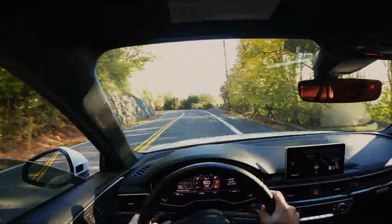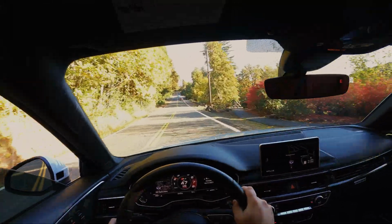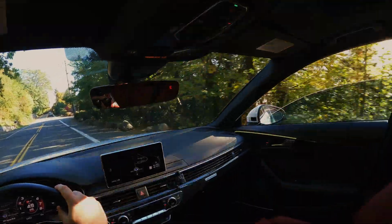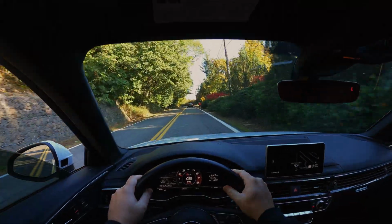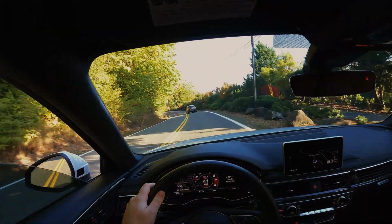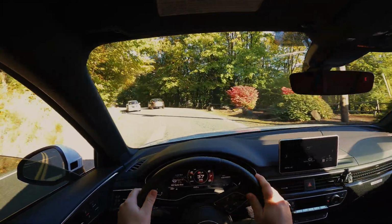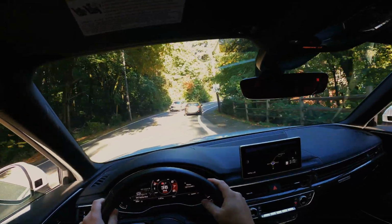This road was actually one of the reasons why I wanted to move here. It's a short road, and yeah, there's lots of people, but when you get the little bits of freedom, early morning, it's nice. It's 4:45. I'm doing this after work, so it is what it is, you know.